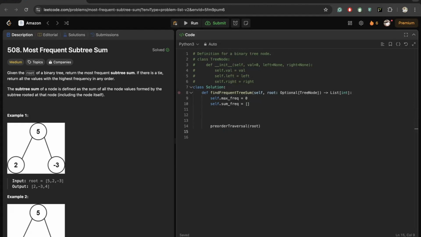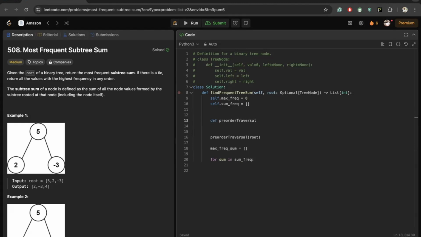Once we get the value, we have to return the maximum frequency sums. So that will be an array, and I'll iterate through the sum frequency and do something here. So let's avoid that right now, and let's get to the pre-order traversal part first in order to understand what will be the compute part.